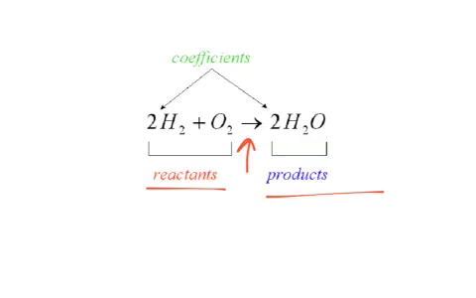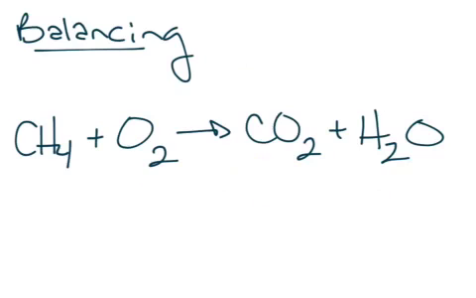And the other words that we need to remember, well, there's really two others. Coefficients represent how many molecules of the substance are required for the reaction to work. And then the subscripts represent how many of the atoms are in that molecule. The subscript is the thing that we reviewed even when we were talking about naming and turning names into formulas. The coefficients really belong with what we call balancing chemical equations.